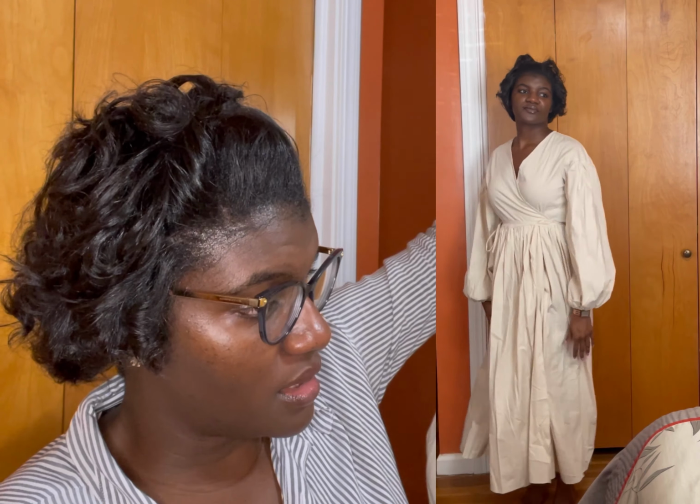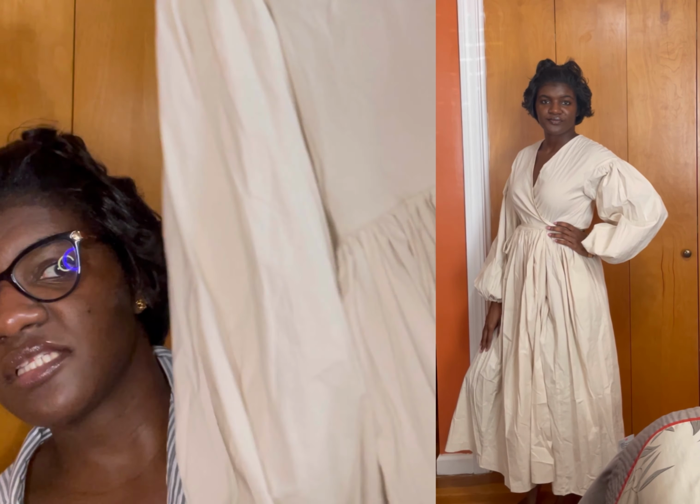I got this in a US size 4, a UK size 8. Now, normally in dresses, I wear a 6 because I'm a little heavier at the top than the bottom. But because I saw how it was fitting on the model, I decided to size down. Also because of the reviews, I decided to size down, so I got a 4. But you guys, this dress is still so big. I probably could have gotten away with a 2 or a 0 because it's just that big. And here's the back. It's very simple.